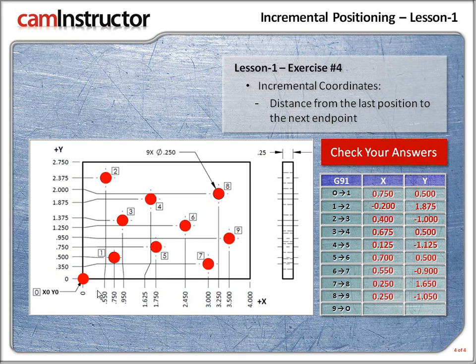How much would you move in the x-axis? Well, that would be a value of negative 3.5. So position 9 is 3.5 along the x-axis from the origin. Now, how much would you move in the y-axis? Well, that would be negative 0.95. Now, position 9 is 0.95 along the y-axis from the origin. And that's all our whole positions worked out now.